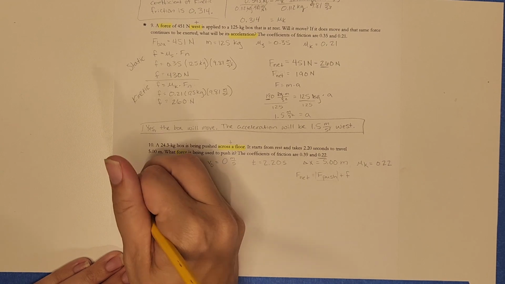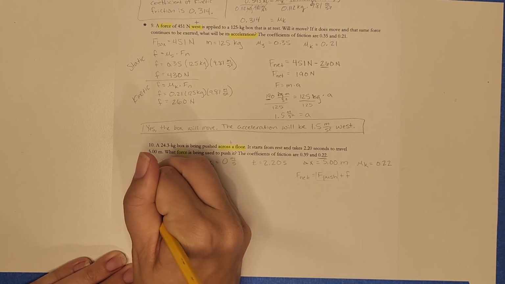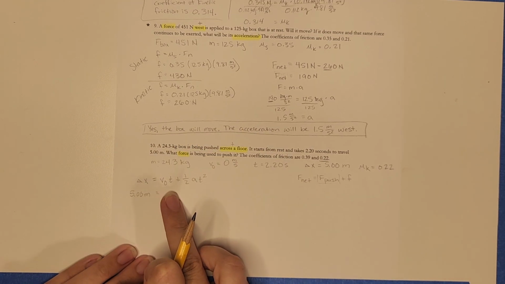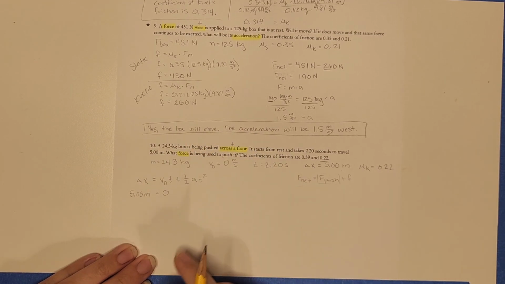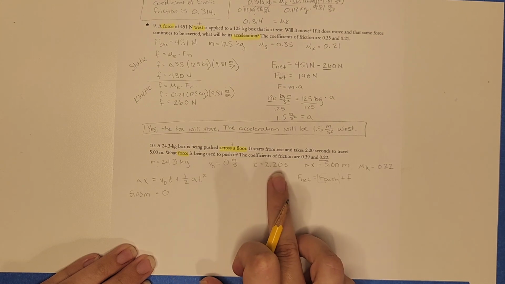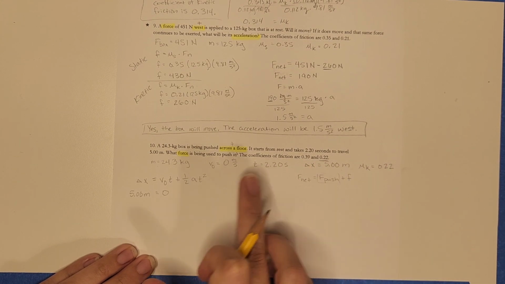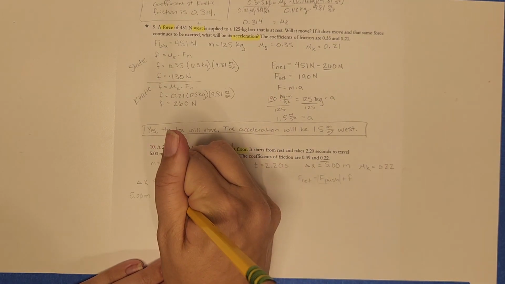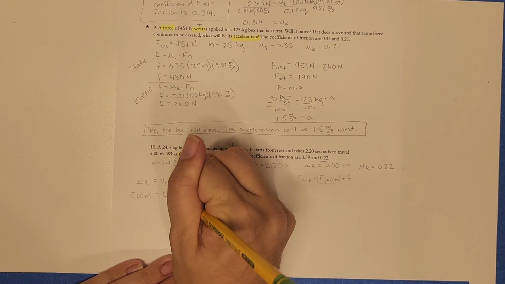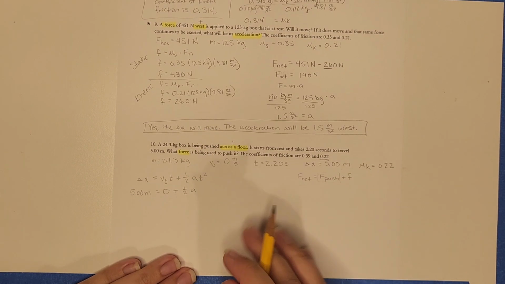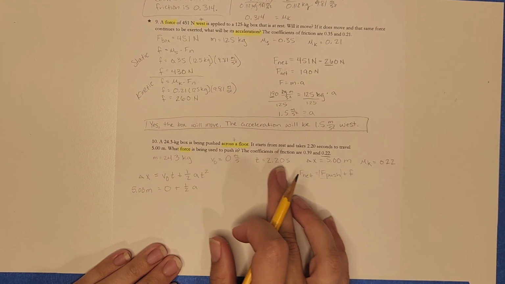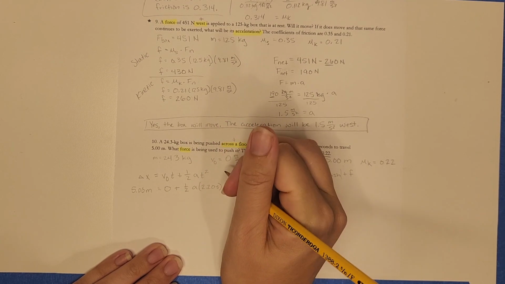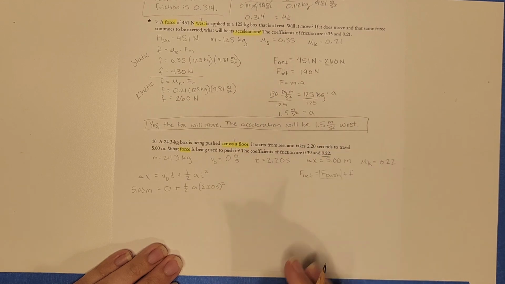So my delta x is 5.00 meters. Okay, my initial velocity times time, that's just going to be 0, right? Because my initial velocity is 0, and it doesn't even matter what my time is at that point, right? So I'm just going to put a 0 here. I'm not going to say 0 times 2.2 seconds, right? We can just put 0. Plus 1/2 times my acceleration and time squared. So we're going to have 2.20 seconds, and we will be squaring that, okay?